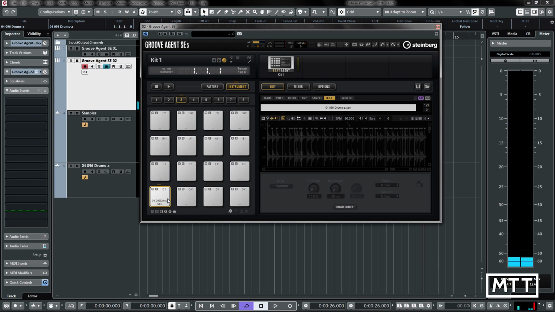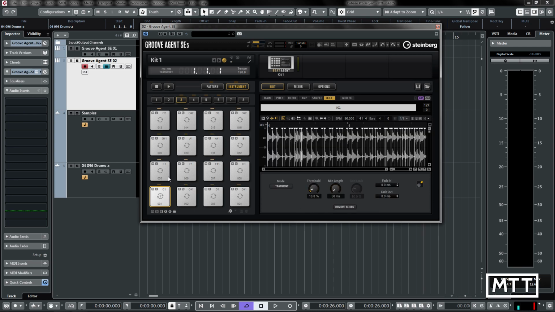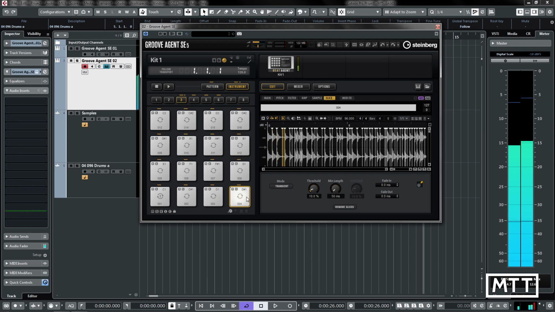Now, all we need to do is to go to the Slice tab, as we can see here, and then click Create Slices. And what happens is Groove Agent assigns these to all these extra pads. So we can see we've actually got quite a few here, and they're spread across Group 4, Group 5, Group 6. And they're playable individually. So that's that first one, second one, and so on. So let's cut these up with transient detection and then make them into individual slices.